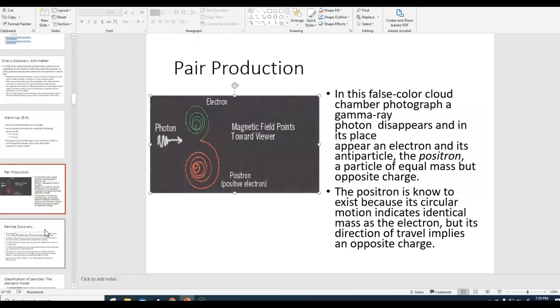We will talk more about the different types of particles that were discovered and how they are now classified in the next video. I am going to put a link up to a video I want you to see, at least the first 5 minutes, because it's really cool, where you can actually see a cloud chamber in action. But that's just a little teaser into 7.3 and some of the interesting things that we will be talking about.